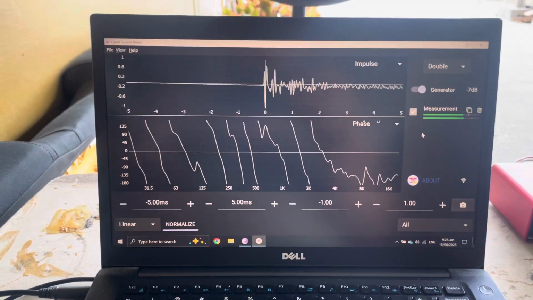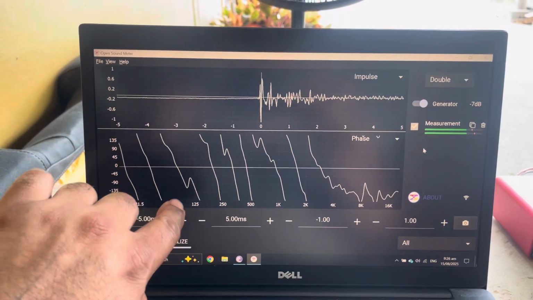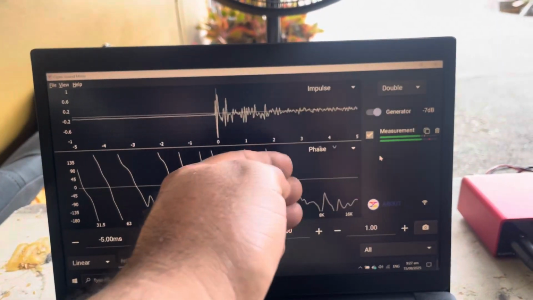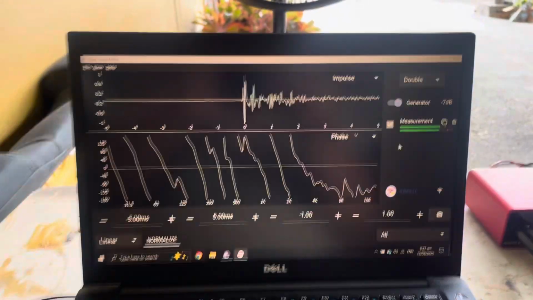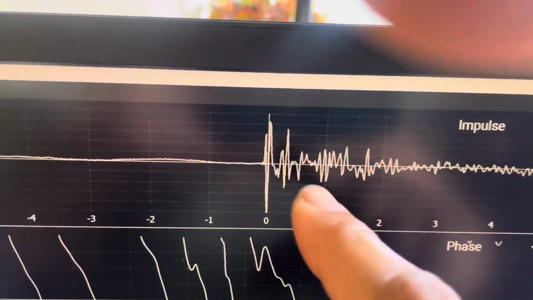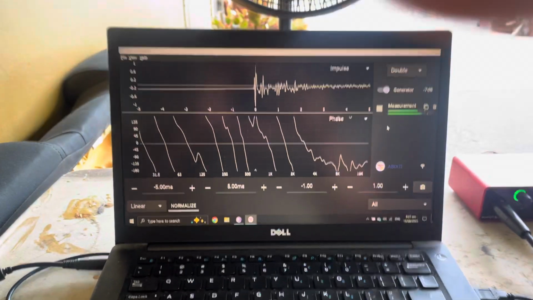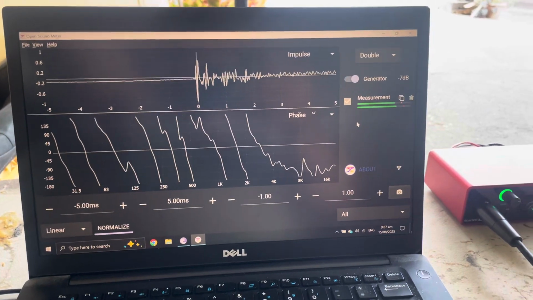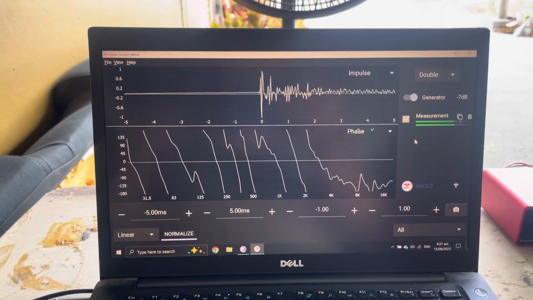So the system is playing in the car right now. Everything has been adjusted. But this is basically how the graph goes. So sub bass in phase, mid bass in phase, and everybody going in phase. However, this frequency here, there's some slight adjustments I have to do for it to actually show. Right? Both left and right speakers are actually spot on, dead center. And yeah, that's how simple it is to operate your Open Sound Meter.